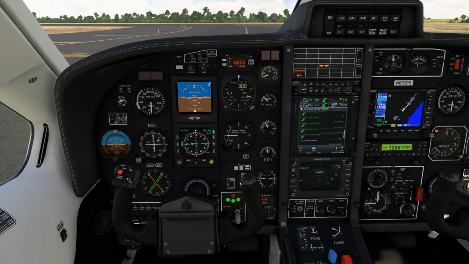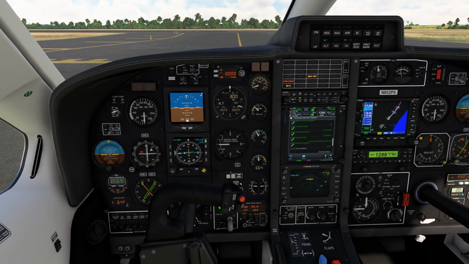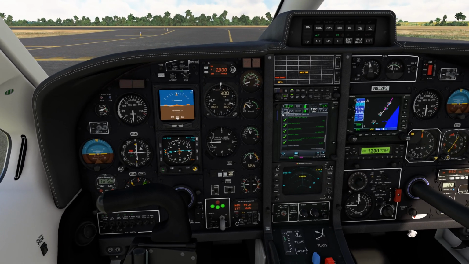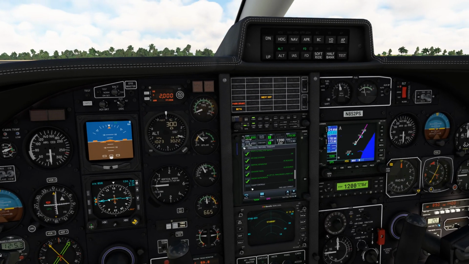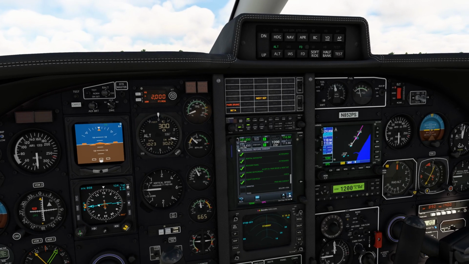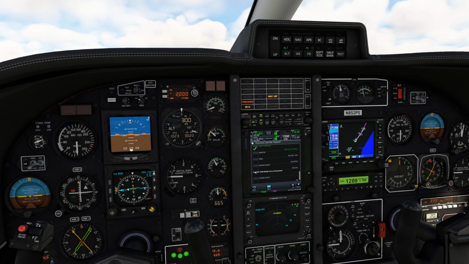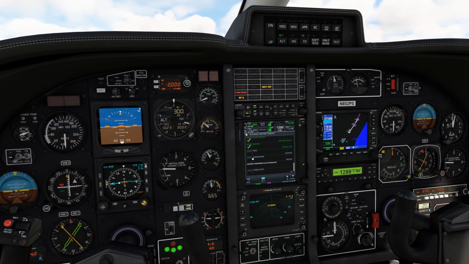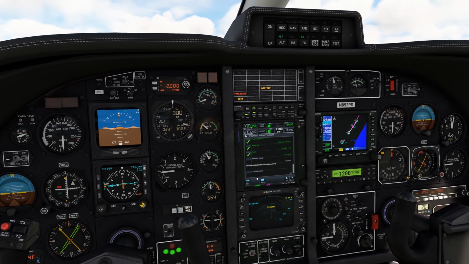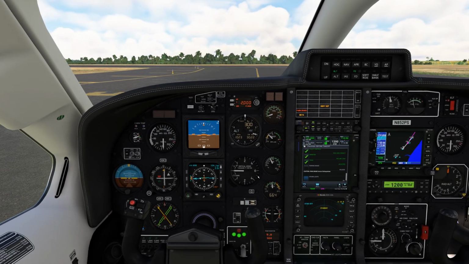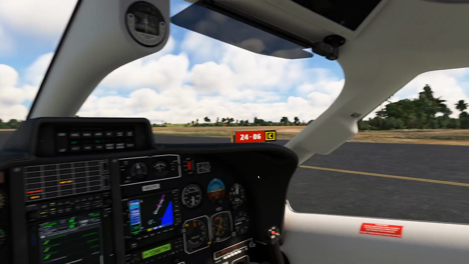Flight controls and rudder. Okay, that's all checked. Good. And ammeter, once again, very important to check that. Trims as required. Parking brake release. Strobe lights on. All right, so we're going to go and get our clearance.